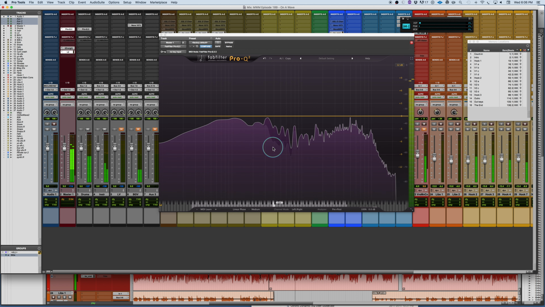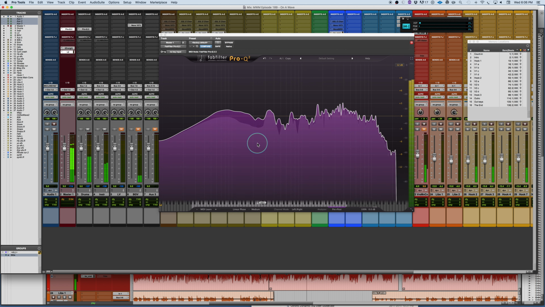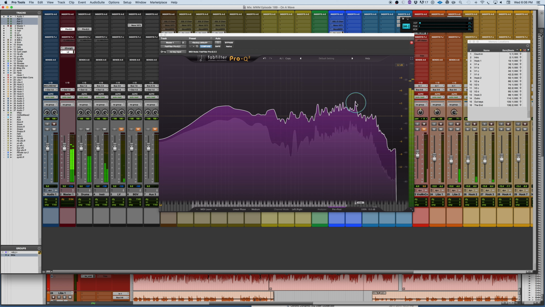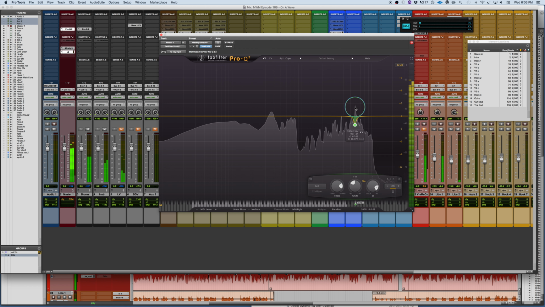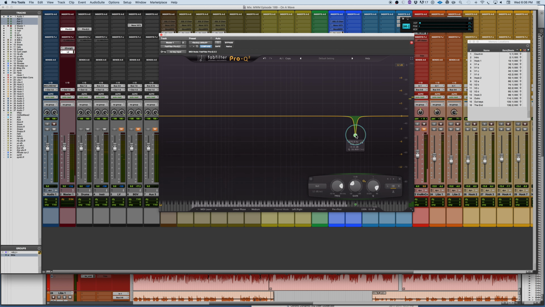So if I move the cursor down here on the bottom, you'll see that the screen starts to freeze. It's showing me peak levels and kind of holding them in place. So if I see something in particular that I want to focus on, you'll see that a little EQ starts right in that area. So I can actually kind of take that out, and like maybe I wanted to notch something like that out, I would have the ability to kind of scoop in and find that pretty quickly. Right, so on that end, it works pretty amazingly well.